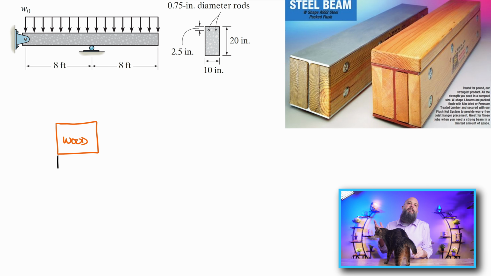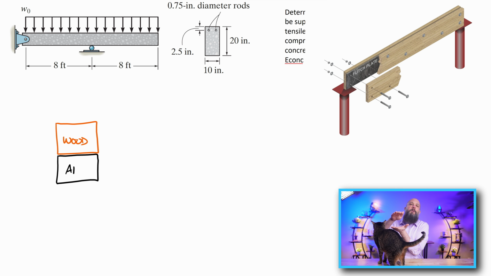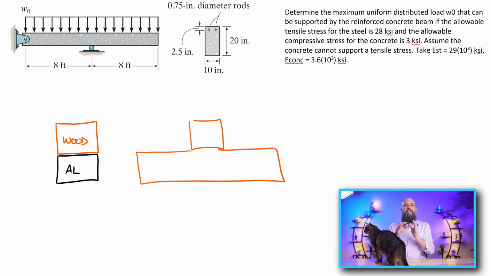And just for comparison, imagine a simpler case where you just had wood and aluminum beams. Since these are made of different materials, you have to convert one into the other one. So we could take the aluminum and convert it into a large amount of wood, or we could take the weaker wood and convert it into a really small amount of equivalent aluminum.